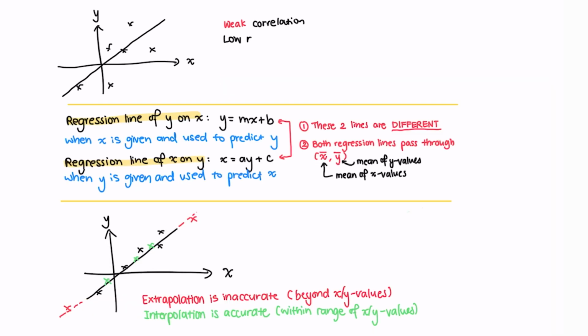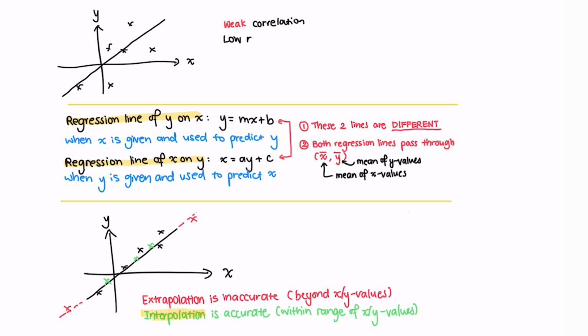Now the last bit of content I'm going to cover is extrapolation and interpolation. Let's say I have this black line over here like this, and I have black data points. Extrapolation is when you try to predict beyond your x and y values. So maybe let's say your highest x value over here is when x equals 5, and you're trying to predict what y is when x equals 7. This is what we call extrapolation when we're trying to take beyond a certain x and y value in your data set. This is actually inaccurate.